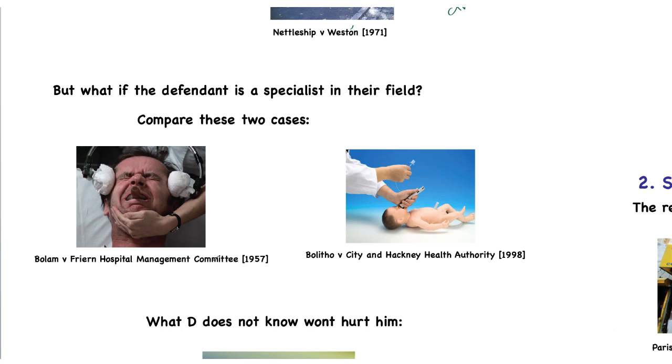And in that case, the claimant undergoes a course of electroconvulsive therapy as a treatment for depression, something that was common in 1957. This involves the application of electrical current to the patient's head with the aim of causing seizures. In that instance, the doctor failed to provide the claimant with any muscle relaxants or any physical restraint. The claimant suffers severe dislocation of both hip joints with fractures to the pelvis on both sides. The court had to decide whether it was negligent not to provide relaxants or restraints.